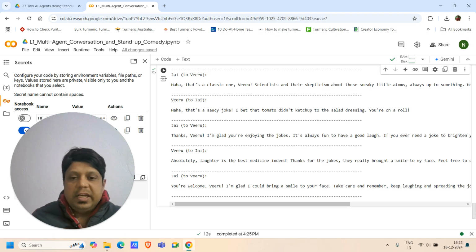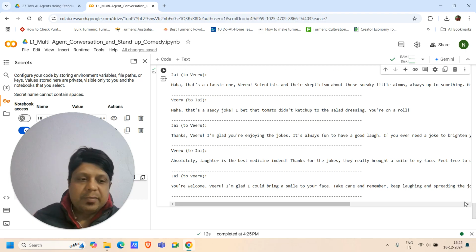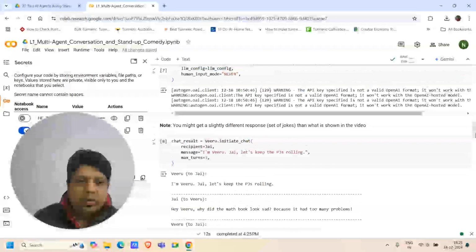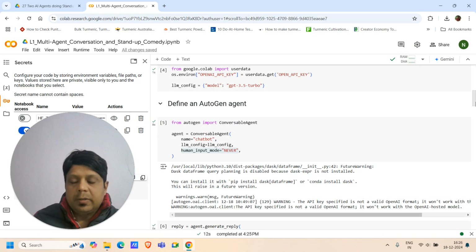So you can see how easy it is to make conversable agents in Autogen. That's what I wanted to show. You can use any use case. I took the use case of stand-up comedy, and I specifically specified PJs. You can specify normal jokes, or jokes in any other language, in Hindi or whatever language you want agents to crack the jokes in. Or you can create any conversation apart from jokes. The point is that by using Autogen, we can create conversable agents, and then we can make them converse with each other.